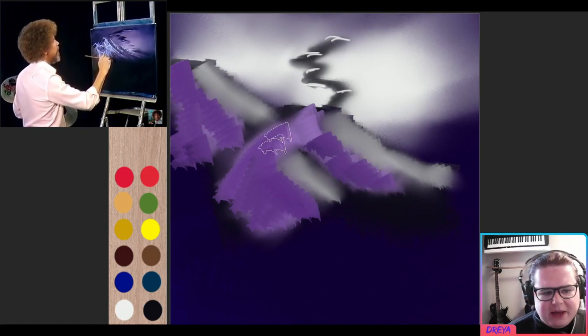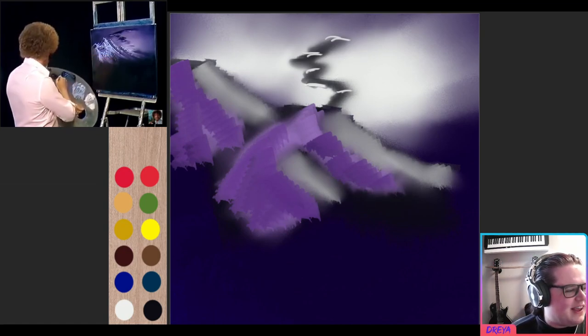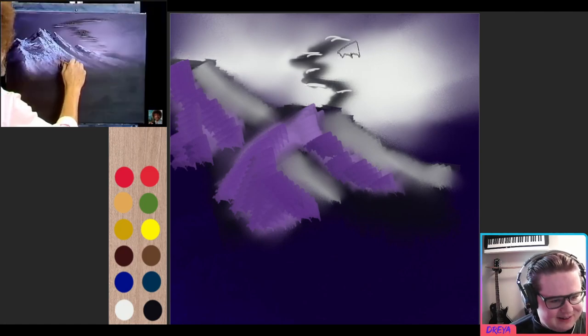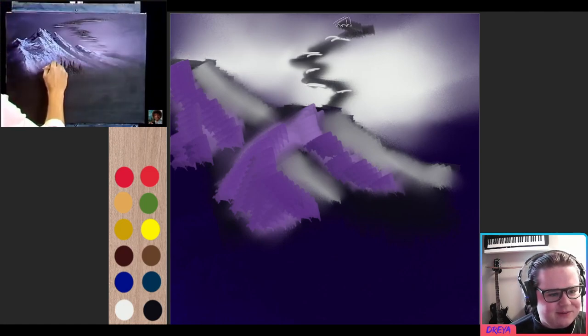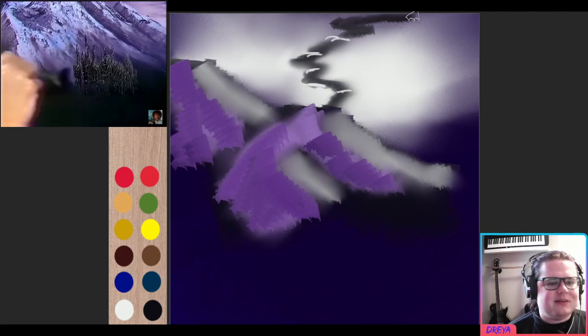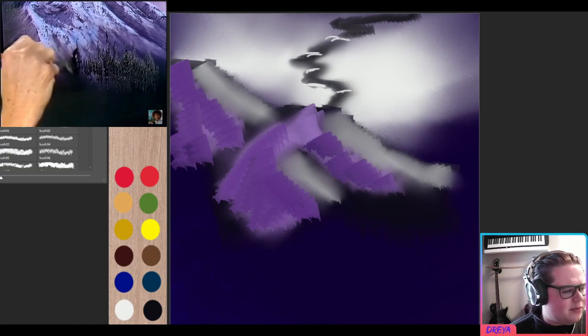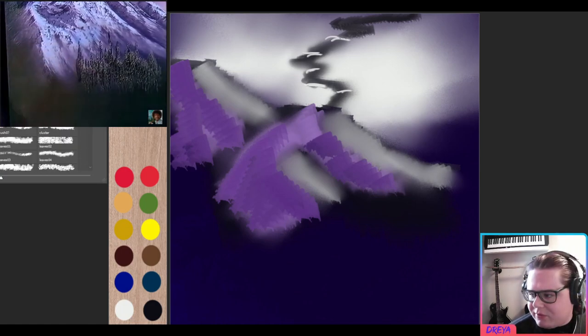Right here in front. Okay, we'll blend all this afterwards. I know I'm saying that at every turn, but oh god, what am I supposed to do? And actually, let me just add in a little bit more of this. I want these to be very dark, because they stand out against the lighter color on the mountain. Dark against light. He's using a fan brush. I can sort of do that.